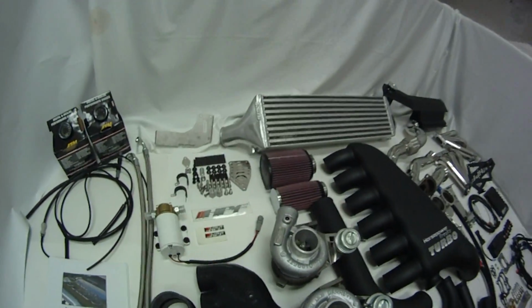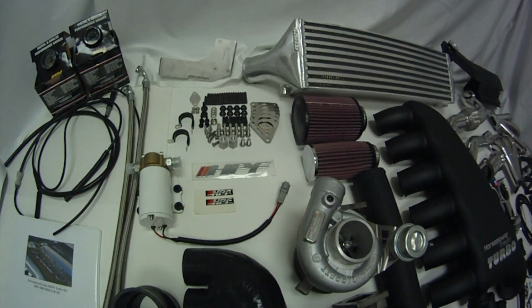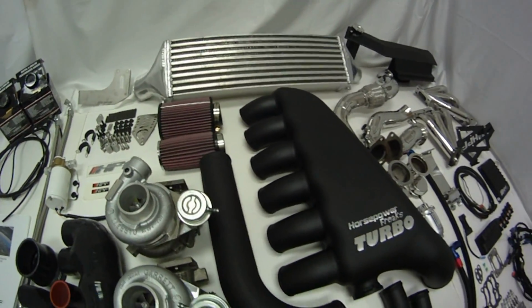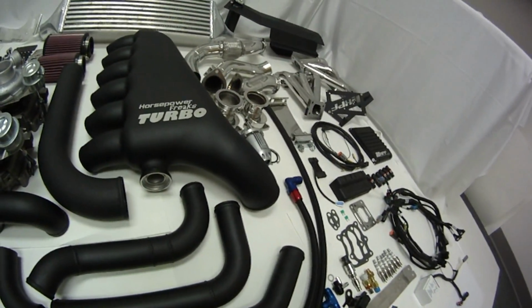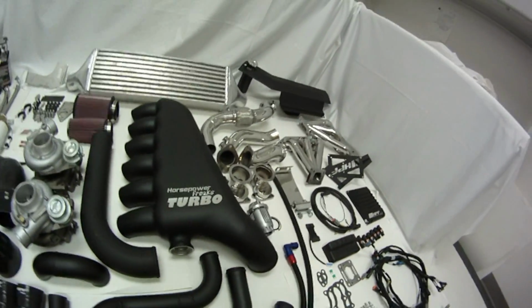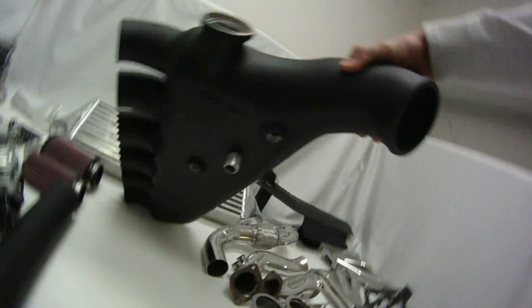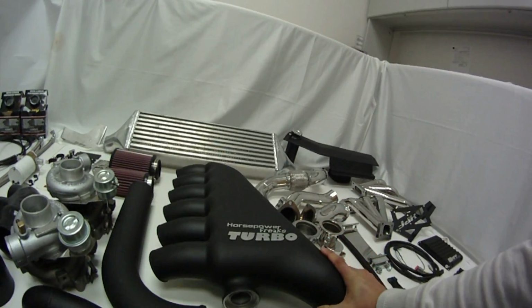And we have all of the fittings and studs for the turbo system. We have intake filters. We have the gorgeous Horsepower Freaks intake manifold. And this is also equipped for methanol. The methanol injection spot is underneath, right there. You can see it's clearly labeled for the methanol fogger to simply screw in.